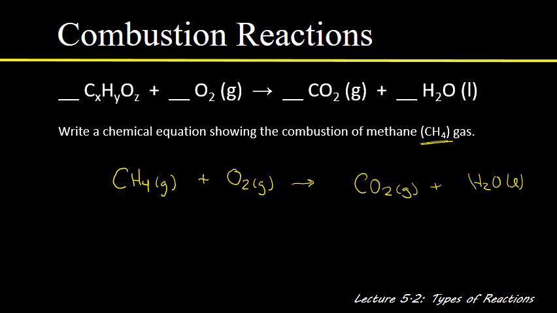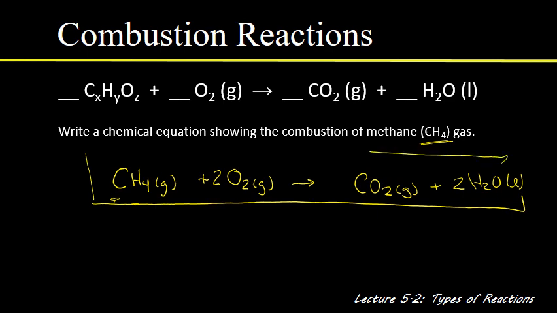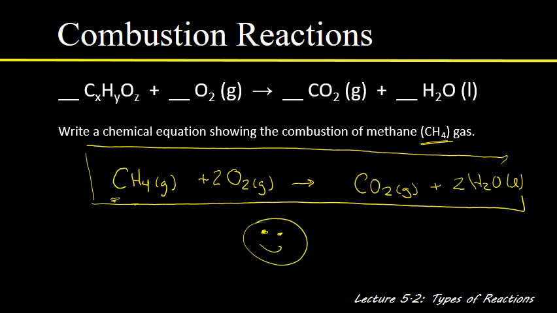Now, balancing these can sometimes be kind of tricky. I think this one's going to be straightforward. We'll talk about the tricky ones later. We've got one carbon here, so that's fine. We've got 4 hydrogens here. We need 4 hydrogens here, so we'll put a 2 there. And this means that now on the right-hand side, we've got 2 oxygens here, 2 oxygens here. That's a total of 4 oxygens. So in order to get 4 oxygens on the left, we'll put a 2 there. That one was pretty simple. We'll look at a trickier one next.